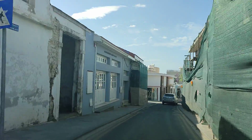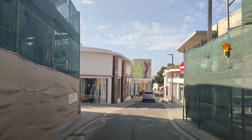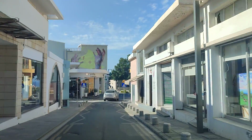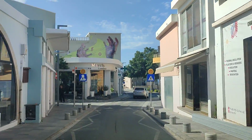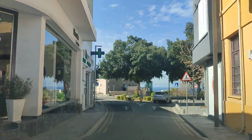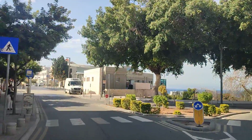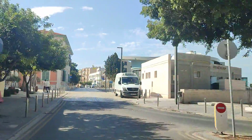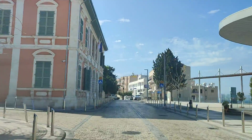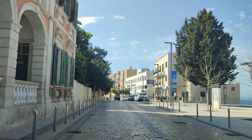This is Paphos Old Town. There's one or two shops getting refurbed, by the way, so hopefully it's going to get better and busier, because the old town, to be honest, took a bit of a battering. While it was a bit run down, then unfortunately along came the pandemic. Then, well, the great man in charge decided to reorganise it all, shall we say. So for 4 or 5 years now, the old town has suffered quite a lot. But this season, it's ready and waiting, especially for you guys.